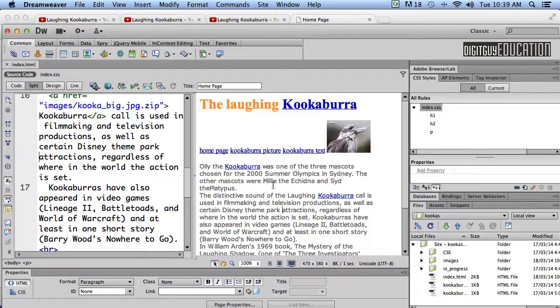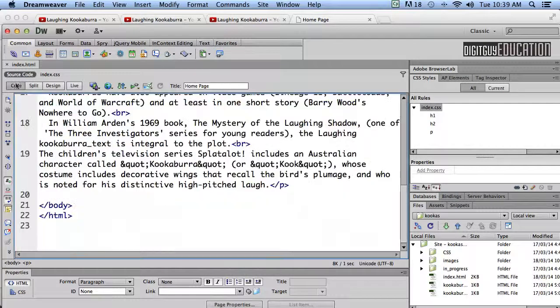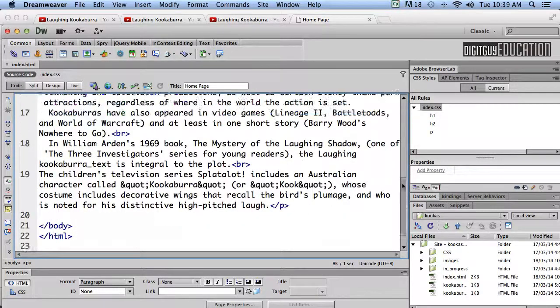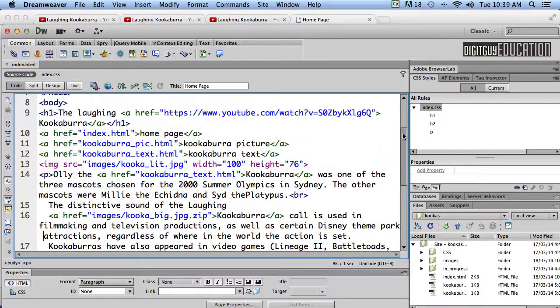So we've looked at two different sorts of links here. We've got the link that goes outside of this website, takes us to YouTube, and we see a video that's called an absolute link. I've also got this link here which actually downloads a whole lot of files, and that becomes very useful. So if I go to Code View now and just have a quick look and a quick summary of the sort of links we've looked at in these two videos.